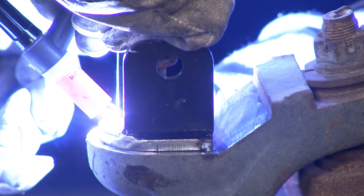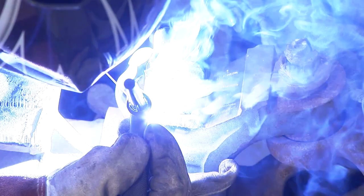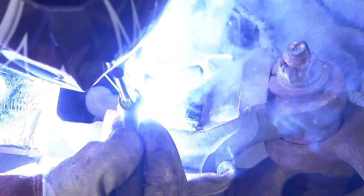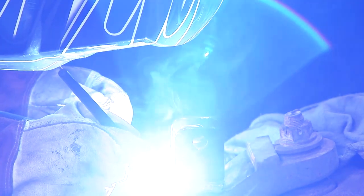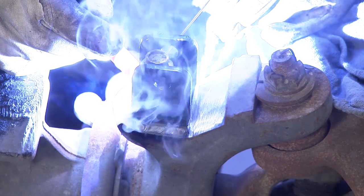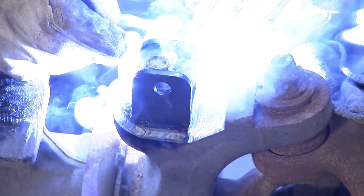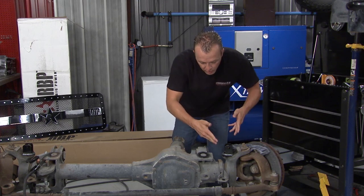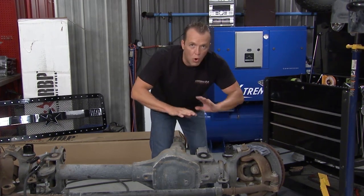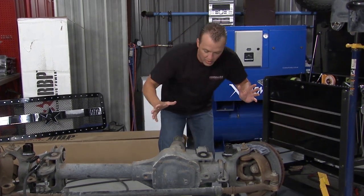We went ahead and TIG welded these brackets into place. Now these are the lower coil spring brackets right over here. You can MIG weld those in, that would be just fine. We just feel like you have a little bit better control with the TIG welder, and we have one, so that's why we went that route. Now you might have seen some smoke boiling off during that whole thing. All that was a little bit of the powder coat burning off. No problem, no need to call the fire department or anything like that.